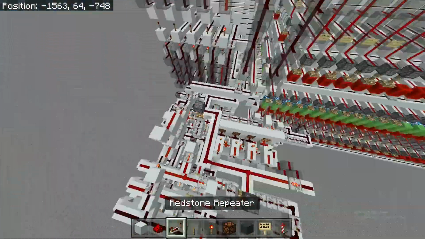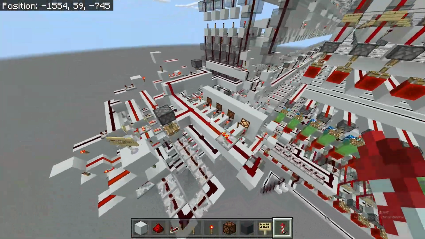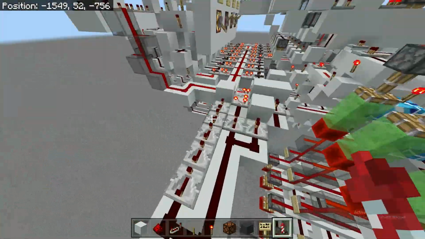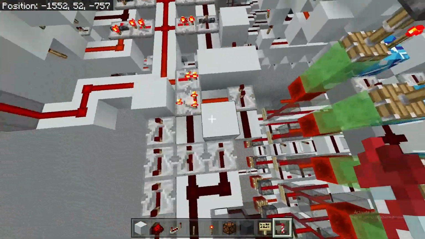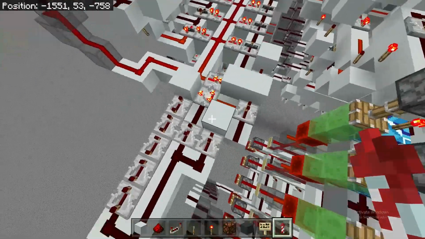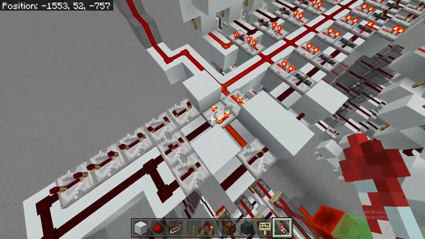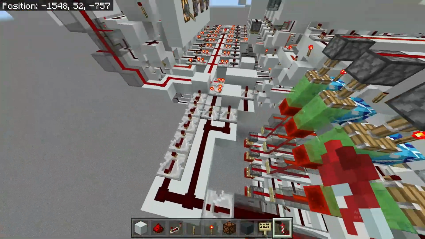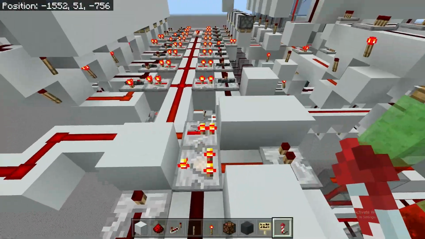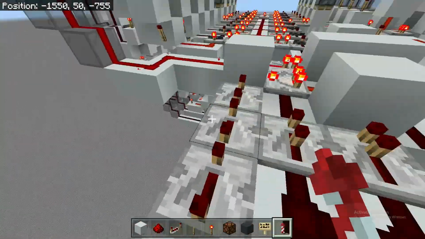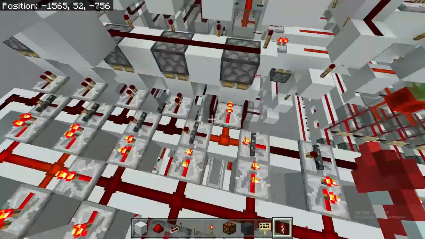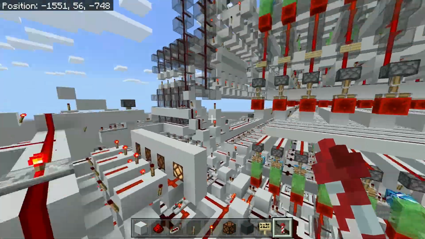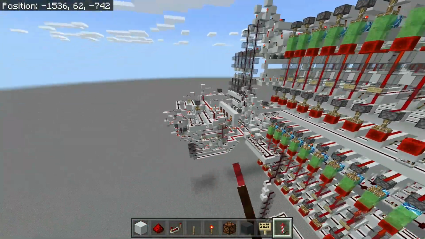Enough of that. So over here we have the actual decoder for the serial device. So the serial data comes in, gets decoded. This is of course the same decoder that Mizuma Games made, which is a very epically small and compact serial decoder that is 1 tick per bit, which is the fastest you can get with using repeaters, I'm pretty sure, which is very cool. And as you can see, it just comes in, gets decoded, and then a bunch of different logic dictates wherever it goes to which different bit, which I'll come on to.